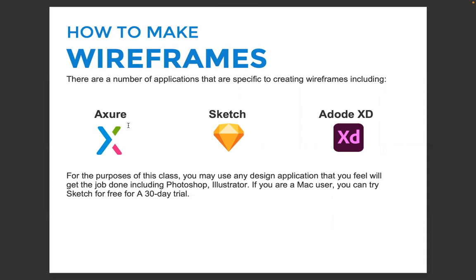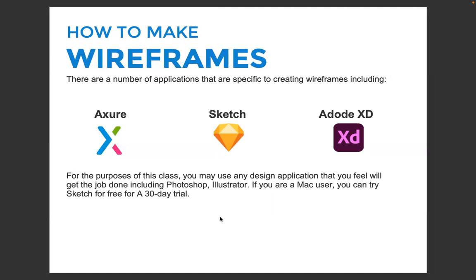Acture is a paid application, but Sketch does offer a 30-day free trial to Mac users. But most students tend to use Photoshop or Illustrator to create wireframes. Again, I'll take you guys through a basic demonstration of how I might create a wireframe in Photoshop or Illustrator. Really, for the most part, they would be the same in either program. So that's sort of a basic rundown of what wireframes are.